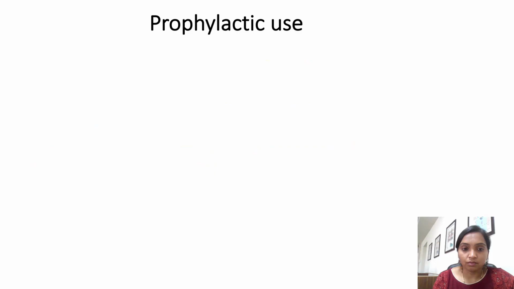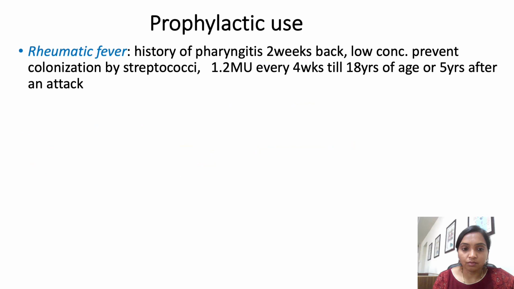What we saw all this time are its uses for specific diseases. Penicillin is also used as prophylactic therapy in a few conditions. A very important one is rheumatic fever. You can come across many patients with such disease. Whenever there is rheumatic fever, the patient will present with a history of pharyngitis two years back. This can lead to rheumatic fever or rheumatic nephropathy, and also arthritis. So these are the three things.